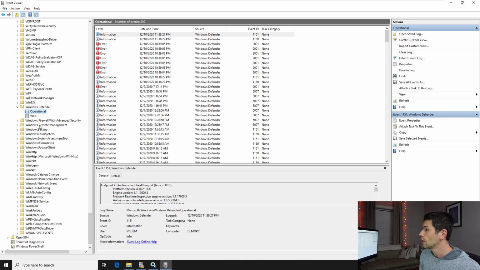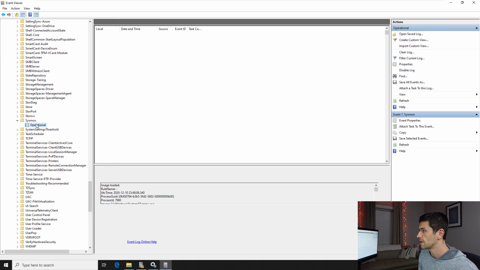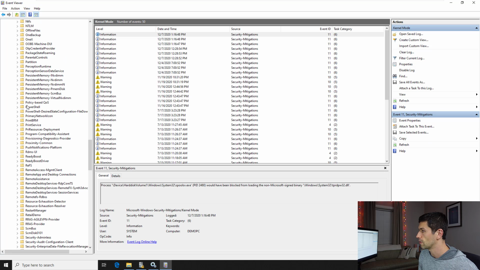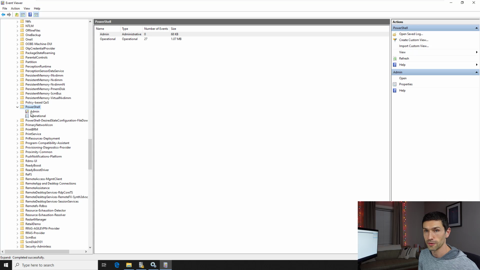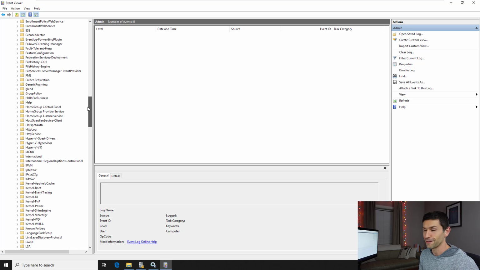which means you're not going to know when there's a virus infection, you're not going to know when the firewall policies change, you're not going to know when Sysmon picks things up, you're not going to know about Exploit Guard, you're not going to know about PowerShell events, another key one there. Obviously, you need to know about these things. And so step one in winning in Windows logs is make sure you have the right channels.